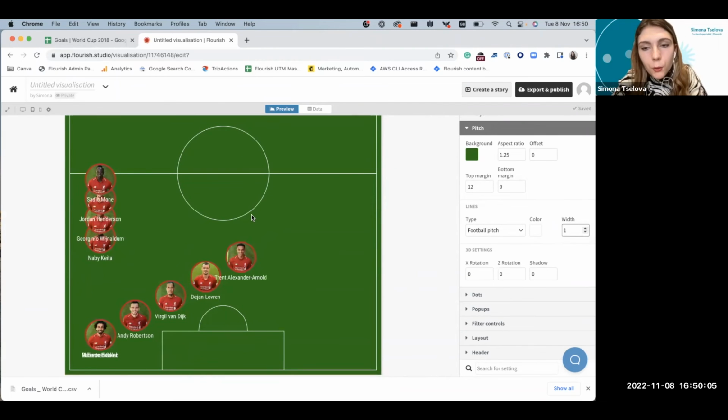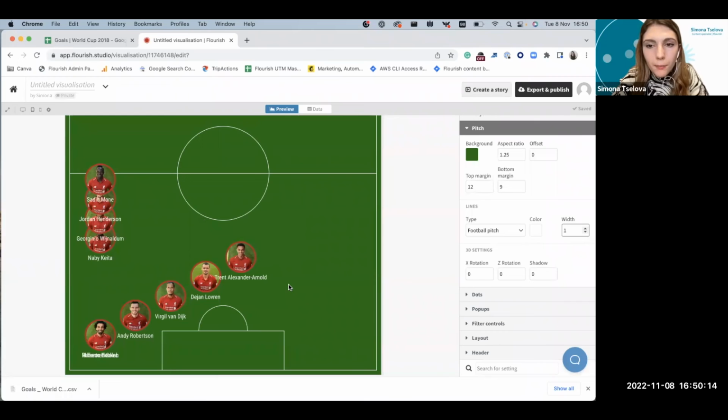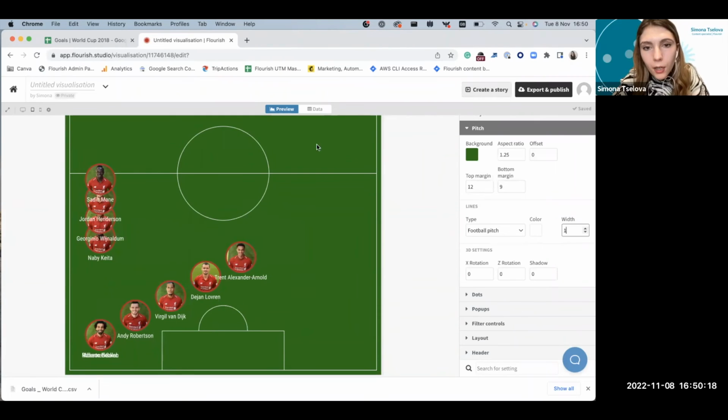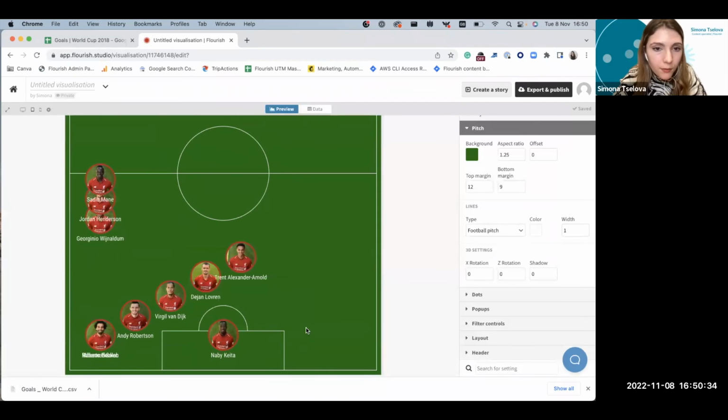So if you would like to visualize the team the way it is right now, all you need to do is make sure that the X position and the Y position are in accordance with each other. Usually this could be our goalkeeper to start with. For example, if we want our goalkeeper to have a mid position, that could be something like 3.5, which is the mid for this visualization.